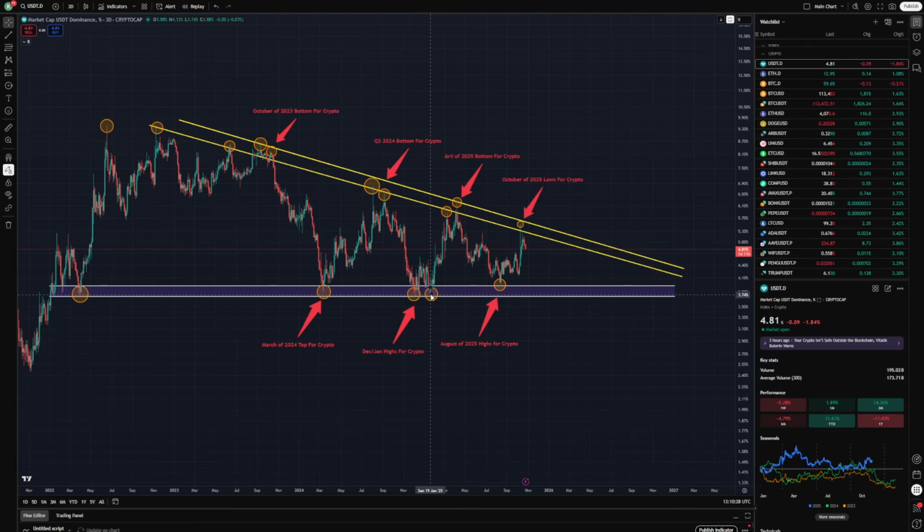Everyone thought we were going up forever when we came back down to this level in December, January. I remember openly taking profits and getting yelled at in my comments saying I was a bear. But the reality is this was a top, and we formed that classic accumulation pattern, a W pattern, and look what happened. From that low all the way until April, we went into another major correctional phase.